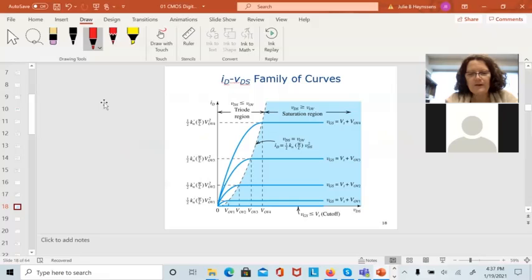So yeah, we talked about the family of curves. If I'm in cutoff, you actually get a flat line down here. There's no current. If VGS is greater than VT, or it equals VT plus some overvoltage, you get a small amount of current. As VOV increases, you're getting higher and higher along this family of curves. There are actually an infinite number of curves in between there. These are just examples at some particular values of VGS.